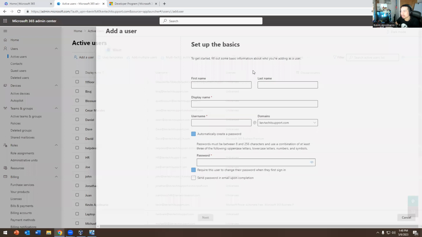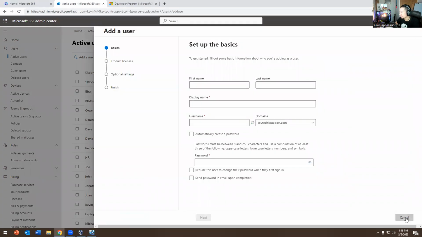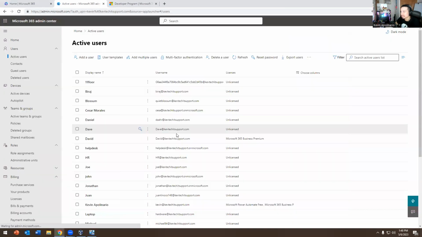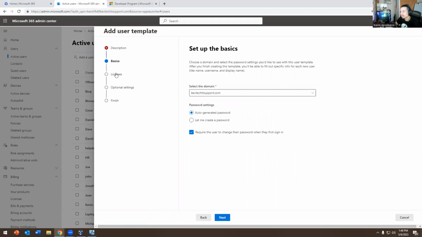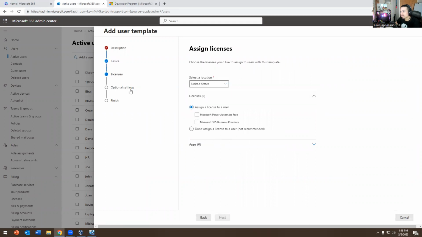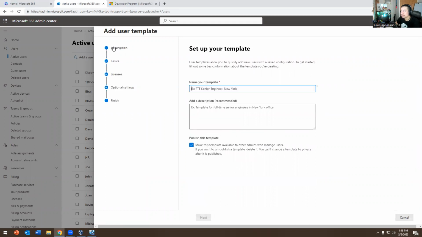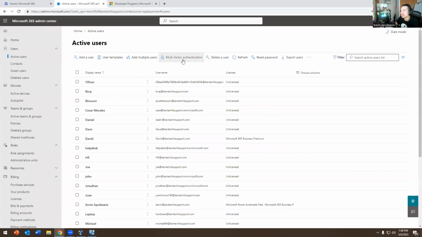So here they have user templates as well. You create a new account. You have template account. Close out of that for a second. User template, add a template. So basically, it's a template that you have. It's to make your life easier, like automation. If you don't want to keep creating an account over and over again, say for example you have 200 or 300 accounts and you have a template, you could just use that template and then deploy it to 300 accounts. So that's basically what this is.